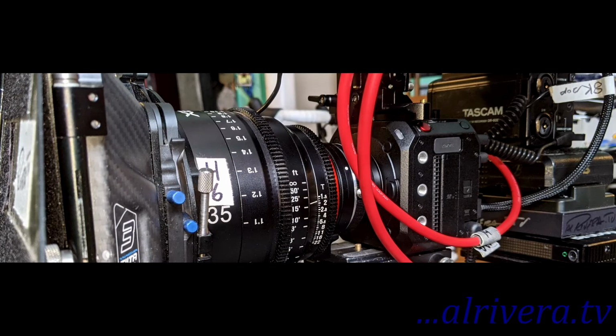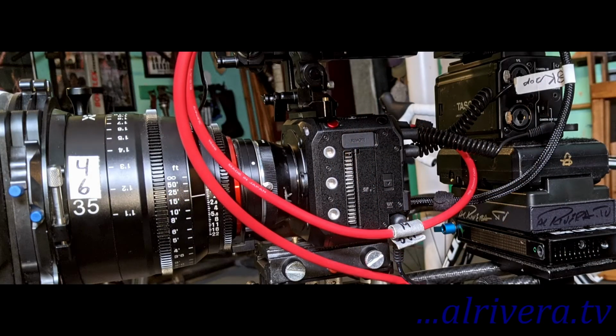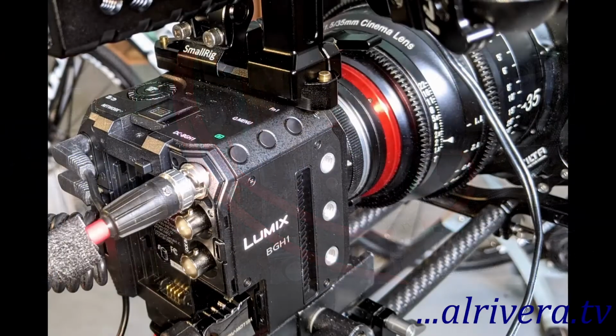The HDMI connection does not have a locking device, something that I'm going to solve with a small rig cage. The rear output covers were cumbersome. I removed them and then had a hellish time replacing them. I guess sooner or later I'm going to break them. If not, I'm going to lose them.